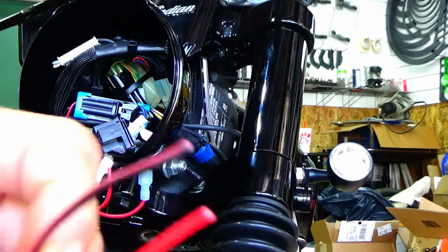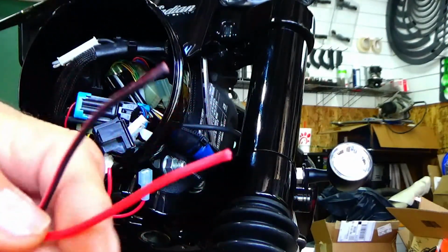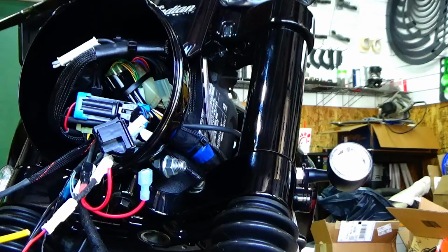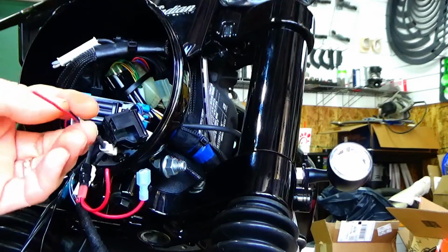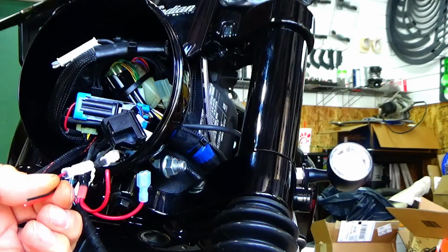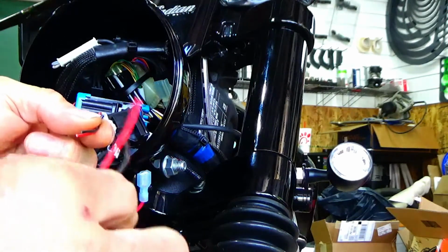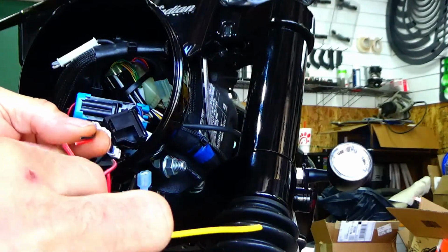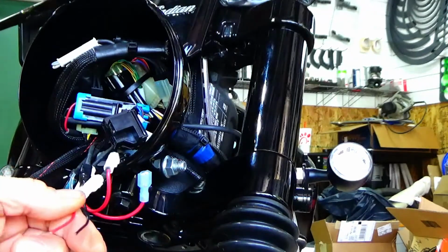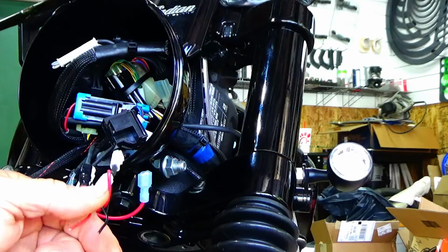So what I'm going to do is connect the coils. 85 is black, 86 is red, and I'm going to connect those directly to the Indian side of the park lights, or the turn signals, okay? So just kind of, boom, boom. Now I'm going to solder this, and then I'll be back. You can use butt connectors, but I do not. I solder and heat shrink everything.